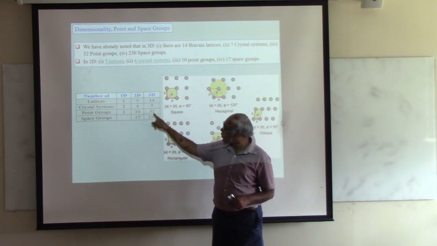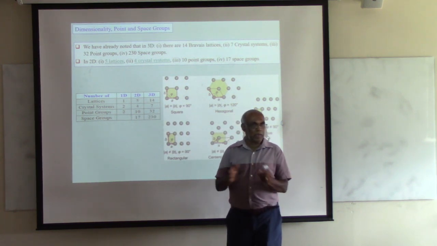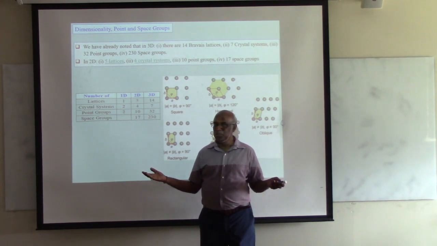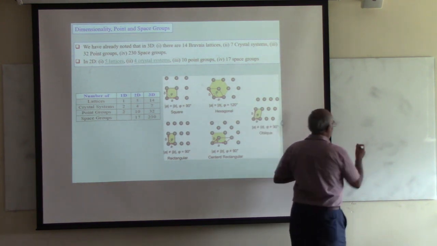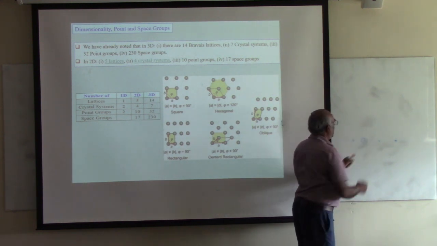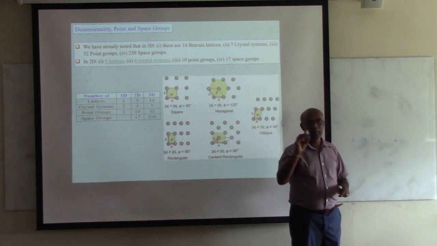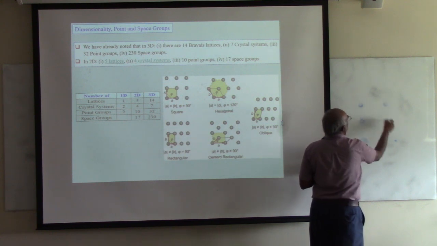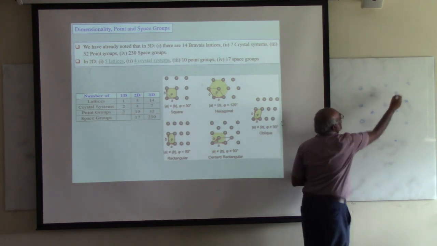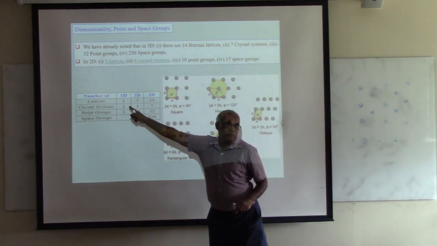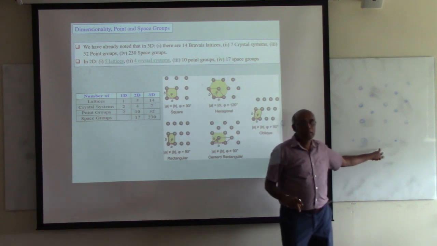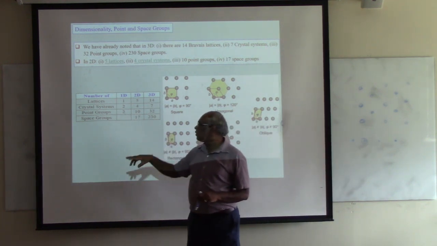So in 3 dimensions, we usually have 32 point groups and 230 space groups. I'll talk about these things in detail. But if you consider a one-dimensional lattice, how many crystal systems do you have? Only one, right? You have just simply these crystals. But you can think about some crystals having a point in the middle. That is a different lattice but in the same crystal system. So in one dimension you have only one kind of system, but you can have 2 different lattices because you can have a point in the center, right? So point groups actually have only 2.